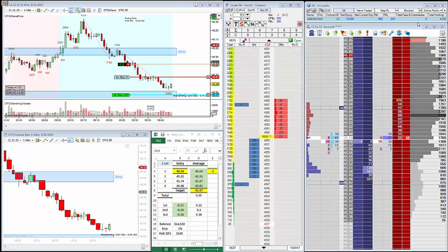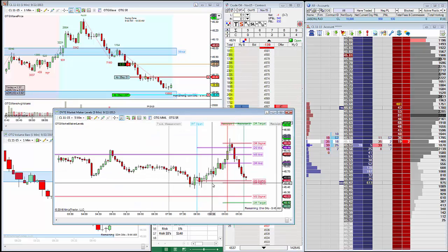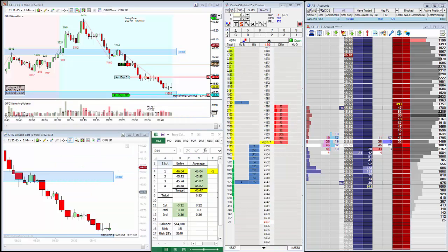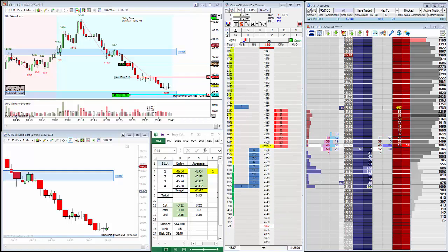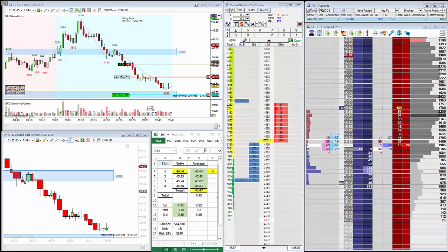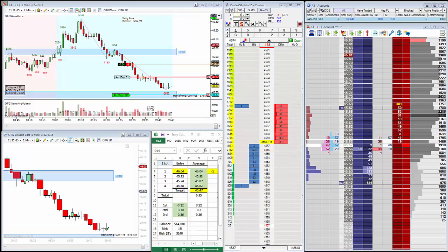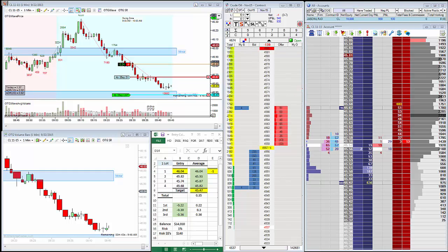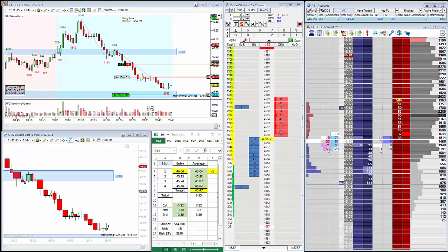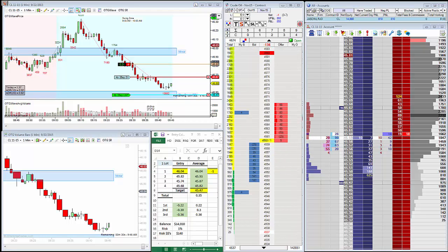All right, so here's what you're running into right here. This is your structure revision signal right there at 53. If we can fight our way through the revision signal, we should be able to get down to the structure signal, which is at 47. So that's your market maker level. You're running into a little bit of support down there. You got about 50 seconds for a new 15-minute bar. And what you'd like to see on this 15-minute bar is a close below 61 here in the bottom third of the bar. That would be something you would be looking for.